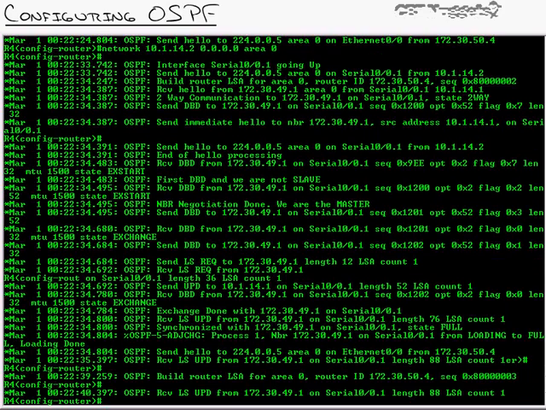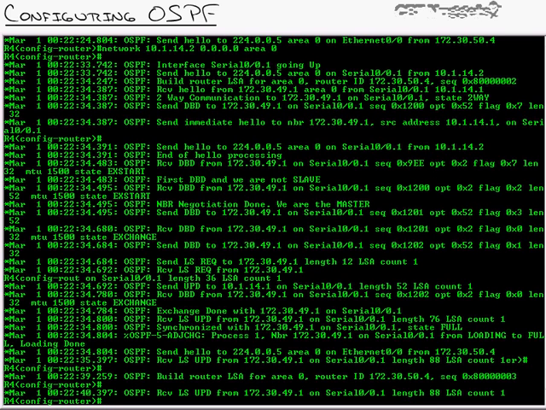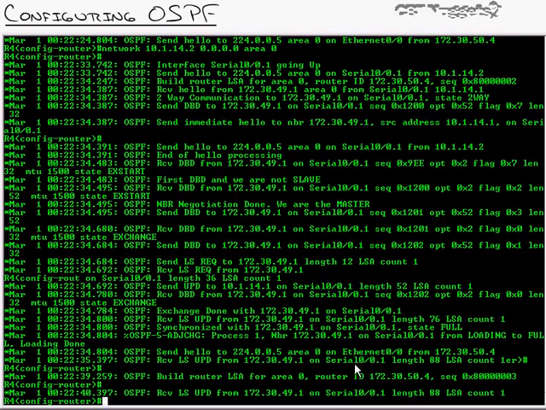Hang on. Can I pause this? Let's freeze right here. I'm just going to hold my little scroll bar on the right so I don't scroll any further. What I can see here is that first off, you see the interface going up. Sorry, I'm trying to move my mouse while keeping the screen from scrolling. So the interface goes up, and it sends a hello on the interface, right?